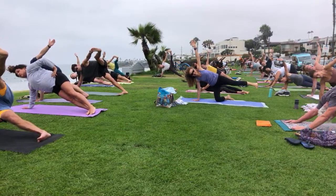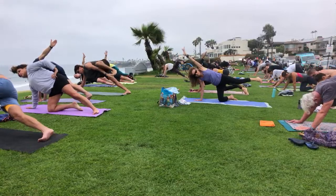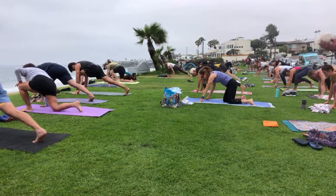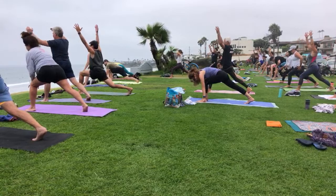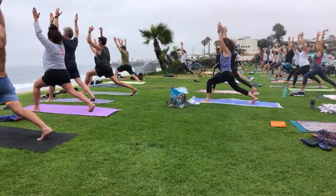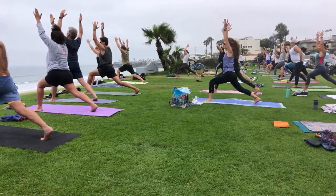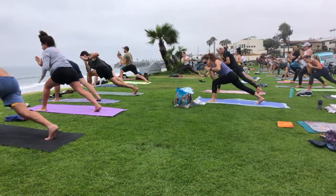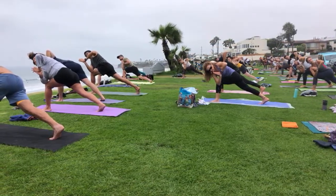Fantastic. 3, 2. Now grab that foot, take an inhale, and then sweep it all the way back through to your hands for low lunge. Inhale, rise up for crescent pose. You're high on the ball of your right foot. Good. Find your balance. Make sure you're steady. Take an inhale, lift up. Exhale, slide your hands to heart. Lean forward. Twist to your left. Breathe, breathe, breathe.